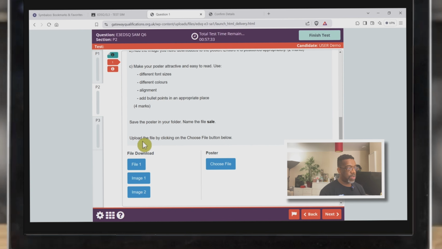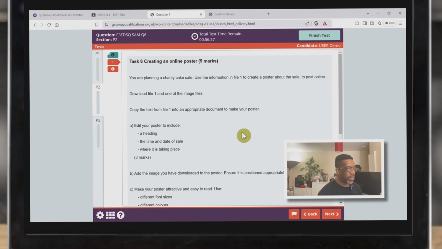And then once we finish, we will upload the file by clicking on the Choose File Now button. Now, this is what I told you about before, where it says Choose File Now. This Choose File button here doesn't work on the simulation. In the live exam, it will work, and you'll be able to upload your file quite easily. But for the sake of this simulation, you are going to have to upload your file to me in the classroom, okay? So keep that in mind. It's a bit of a longer process, but I'll take you through it. Shall we get started? Great.